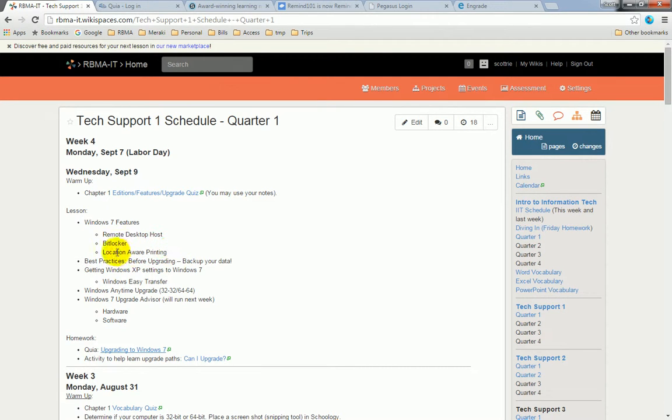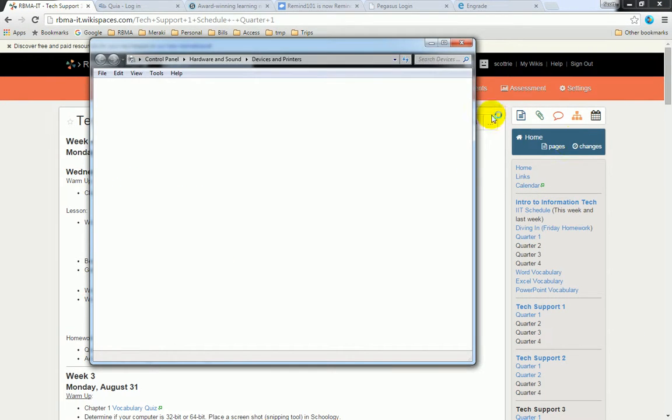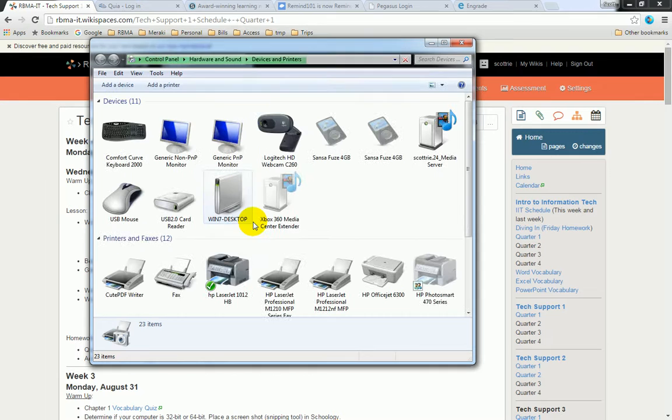Location-aware printing. I can't demonstrate location-aware printing because I'm actually sitting at a desktop computer. Location-aware printing is when I'm working with a laptop computer. I will show you where it's found, and that is under Devices and Printers. When you go into Devices and Printers, it will display all the variety of printers that you may have set up on your computer.